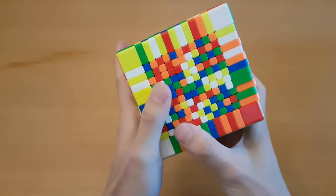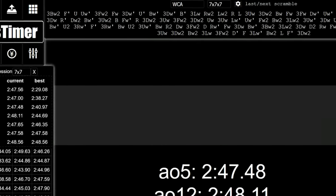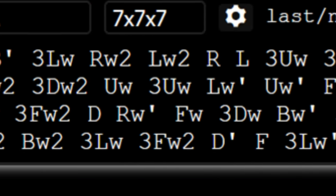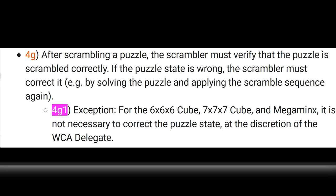just how long it takes and how much you actually have to think about trying to make things scrambled, because often it just won't be. Even if you look at just a 7x7 scramble, like the official scrambles, these are really long. And at a competition, it's so hard to make these accurate that there's a rule saying you don't have to.